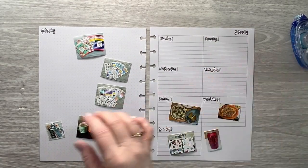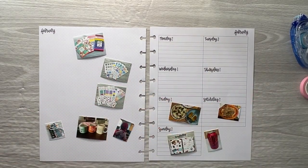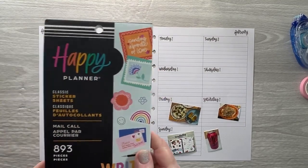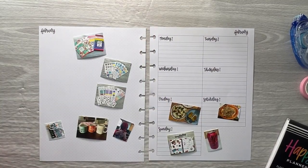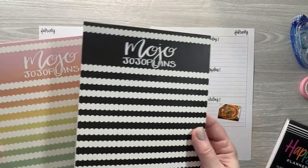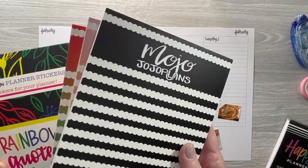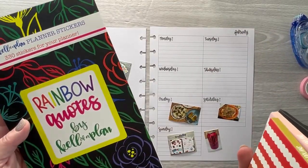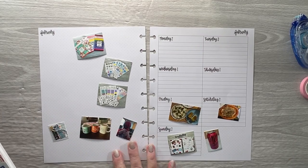I got my adhesive. Then I pulled this washi from Planny Thing. And since I had so much happy mail this week, I thought I would use the Mail Call sticker book from the Happy Planner. I also pulled Mojo's Scalloped boxes in black, pastel, and rainbow. I'm hoping that she does this in a jewel tone. And then I pulled rainbow quotes. So we'll see what all we end up using.